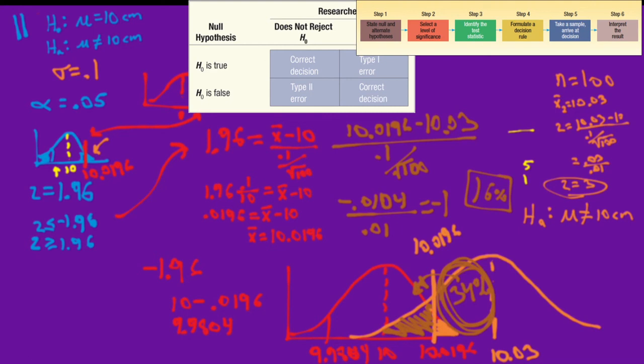Of course, that answer changes if we think about 10.02 or 10.04 or 9.97 or something like that. So it's dependent on which hypothetical population mean we're thinking about. So again, we can't do as much of a calculation as we can with type 1 error. It's not done wildly often in practice, but it is helpful as far as understanding what we're really saying about this hypothesized null value.